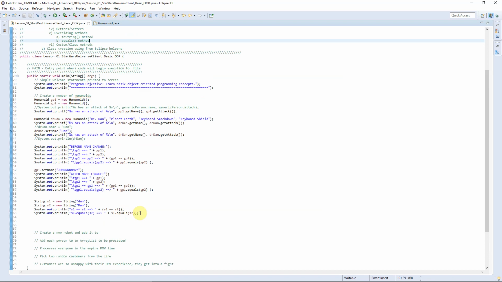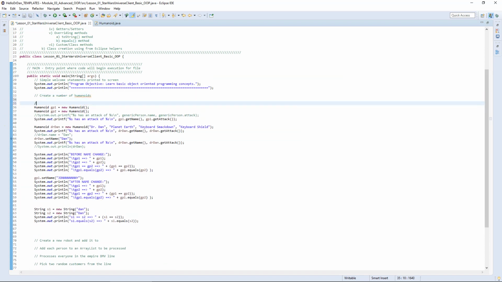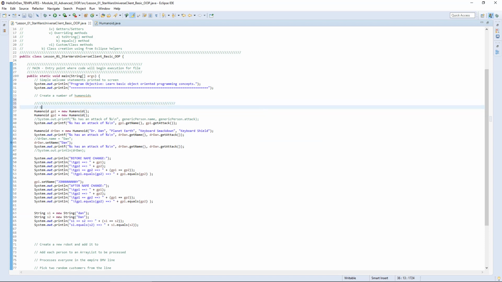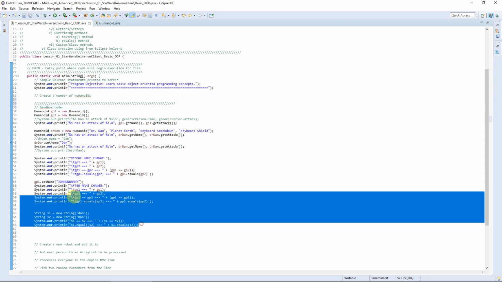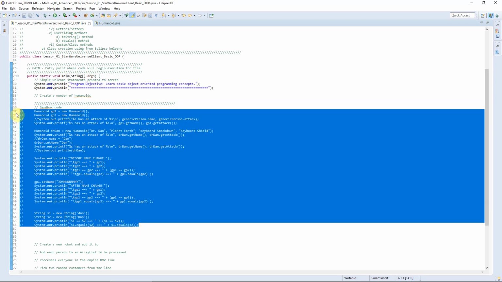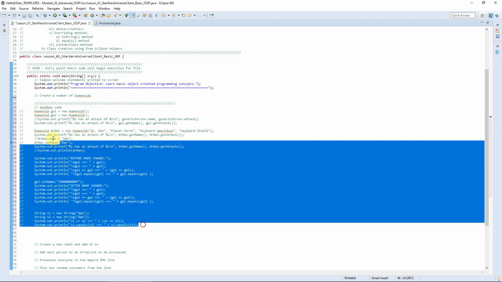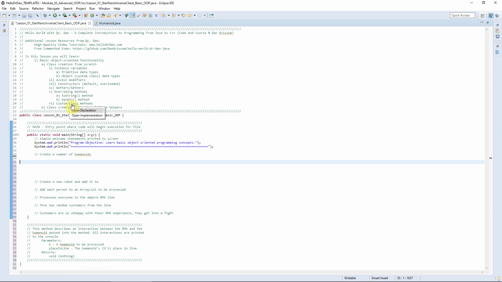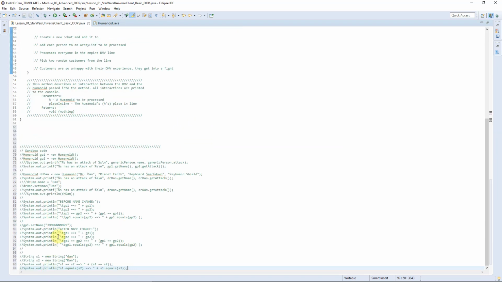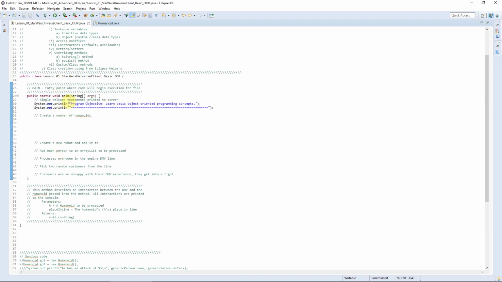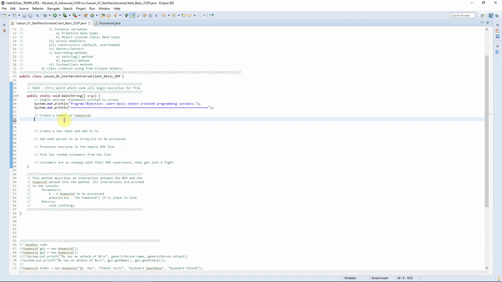We were just almost like what I would call sandbox code. If I want to comment this a little better: sandbox code. We were just playing around right here. So I'm going to take all this code and comment it out, and I'm going to put this whole sandbox code way down at the bottom here. Okay, now we're really going to start.